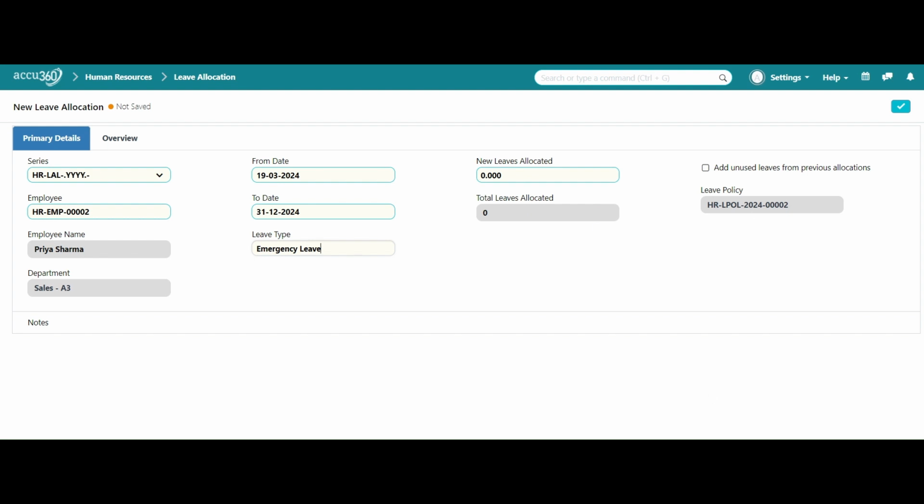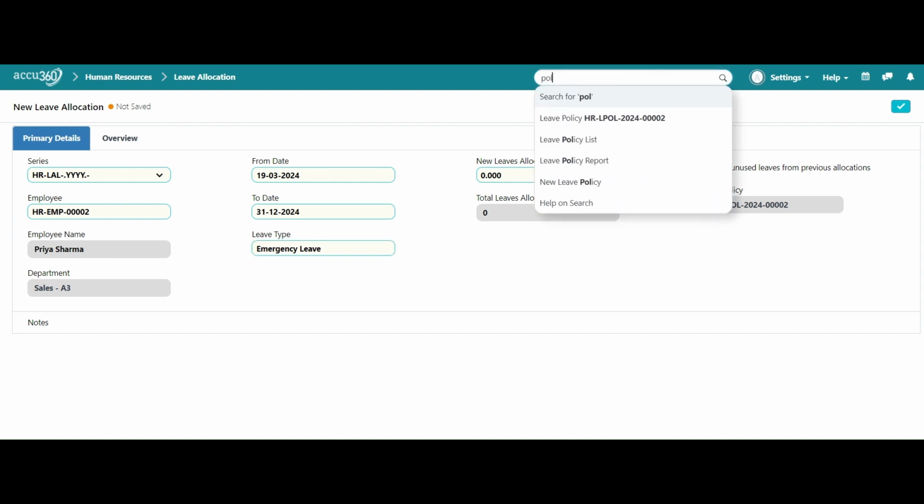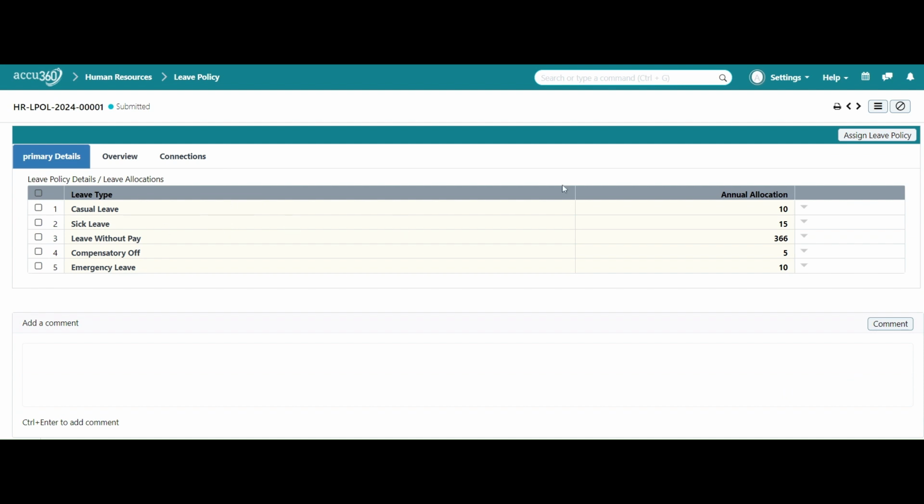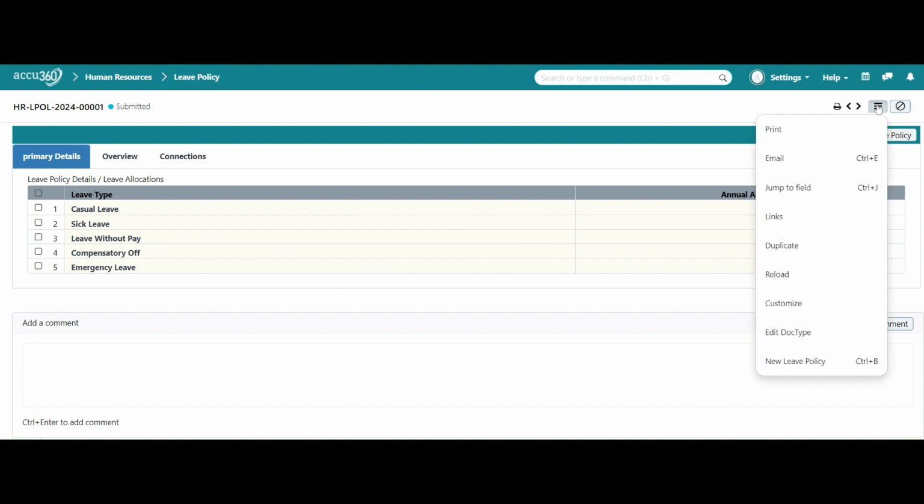Okay, so to correct this we have to go to the leave policy again like this, and we have to mention the new leave policy, which is including privileged leave in this leave policy itself. Okay, so we have two steps: either we can cancel this leave policy or we can create an altogether new leave policy. So what we will do, we will create an altogether new leave policy.